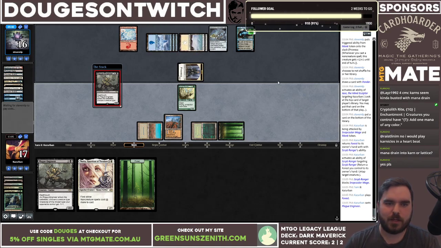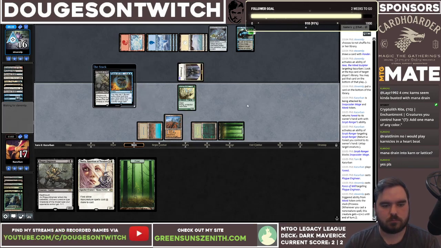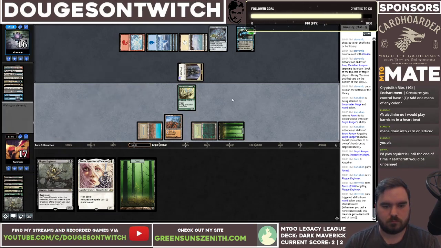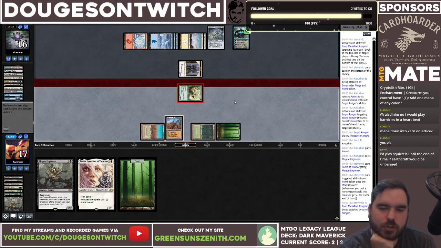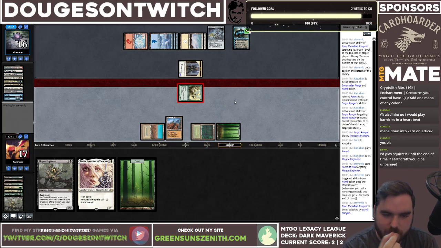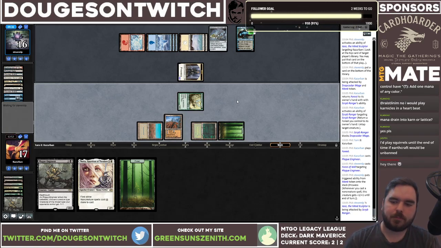Mana drain. Come on now. Force is fine. I guess I should have tapped my mana the other way around so I could actually recast Thalia. That's a bit of a misplay.